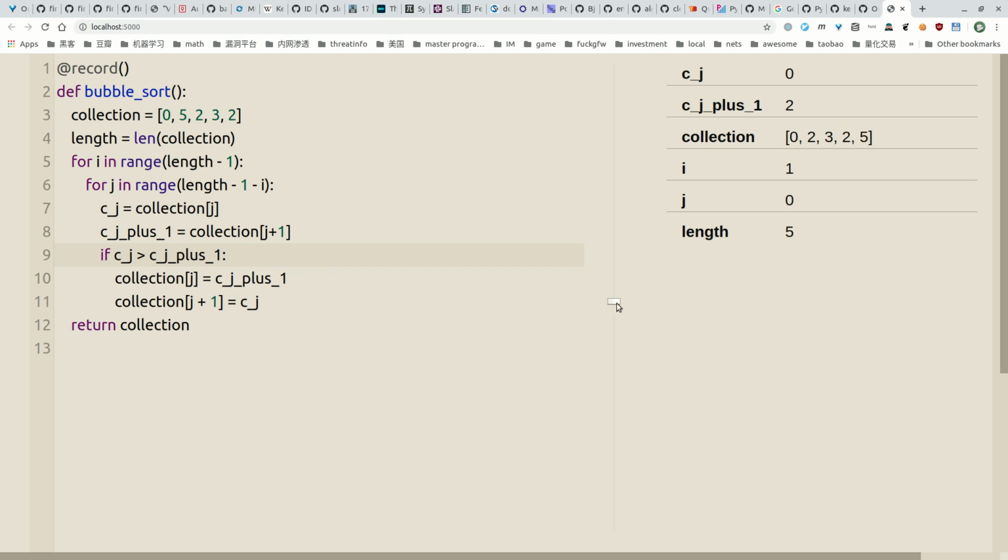Okay, let's step through it and see how it works. Okay, you can see that the code moved it straight to the last place. Okay, that's how bubble sort works.